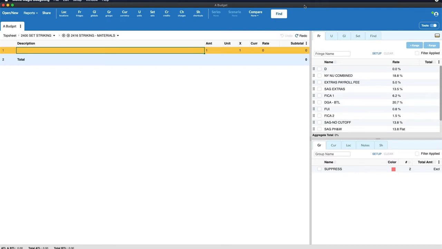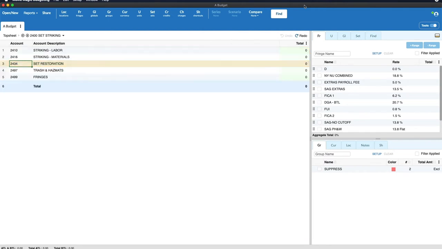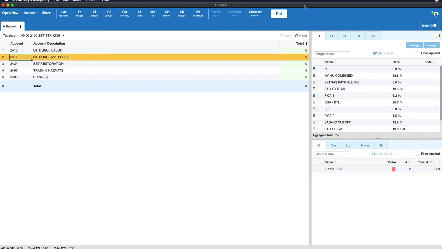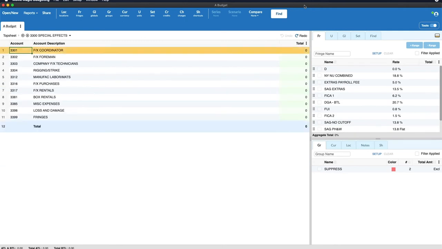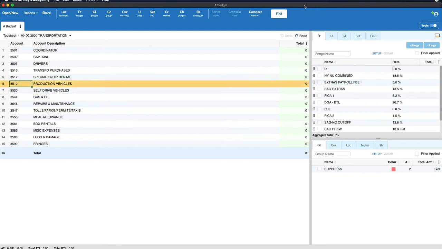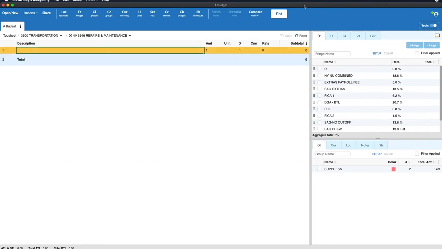And I can also travel laterally across the detail accounts at this level by hitting Control or Command right or left to go across the detail accounts. So again, to go back up, it would be Control or Command up, and left or right, Command or Control, left or right key to go across. So we're going across these categories, and then we'll just arrow up and down, find one we want to drill down into, and hit Control down or Command down. And to go back to the top sheet, I can just hit Command or Control up, up, and we're back at the top sheet.